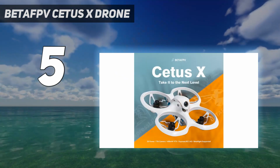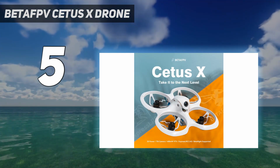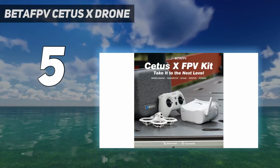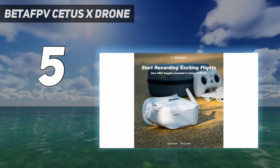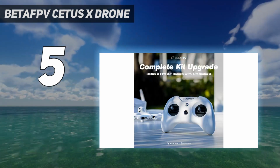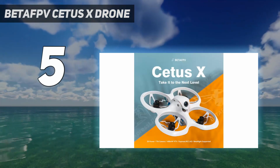We did find the video feed prone to breakup and interference, and while a built-in DVR can record flight feeds, this isn't a drone for stills photography. Battery life was also a disappointment, rated at just 5 minutes. But with enough power to perform simple freestyle tricks and everything in the box to get airborne, this is our favorite FPV kit for first-timers.